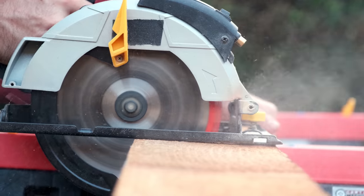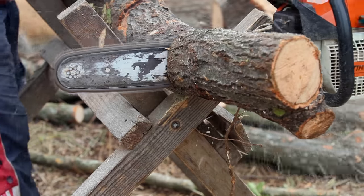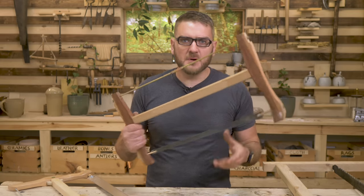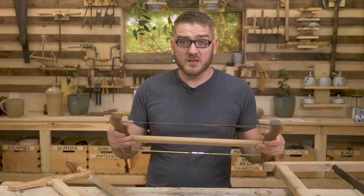Manual sawing is hard work. With modern tools it's easy to take advantage of all the quick cutting tools from miter saws to table saws to band saws. But the mighty hand saw is capable of doing the same job. It's just a pain to keep it perfectly straight and perpendicular, and until you've really mastered that skill, it's a lot of work.